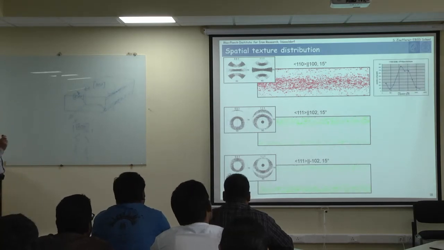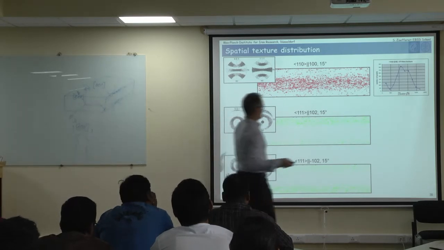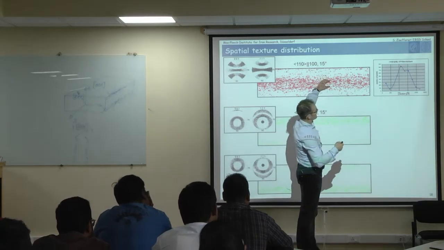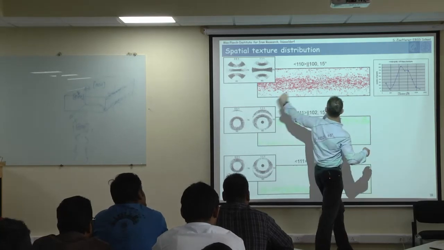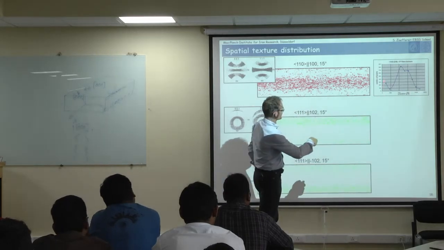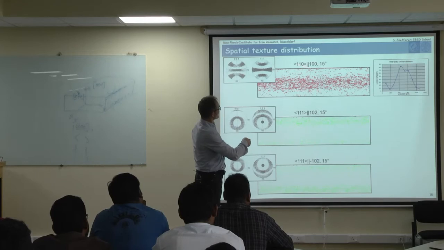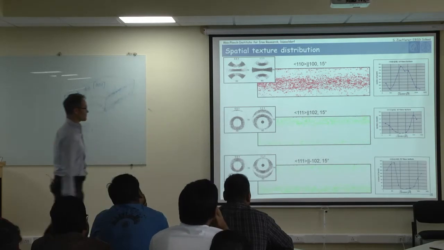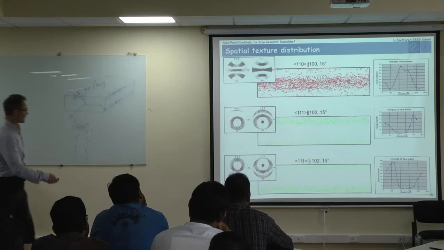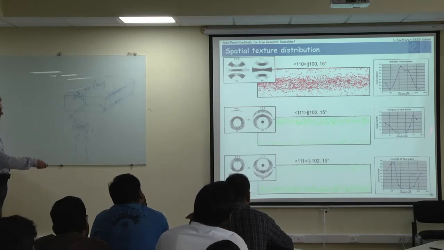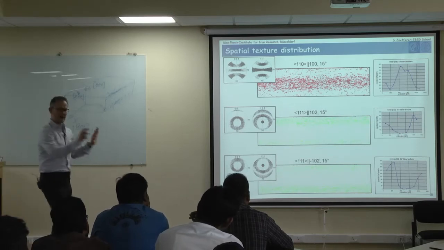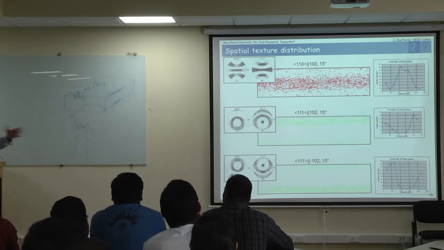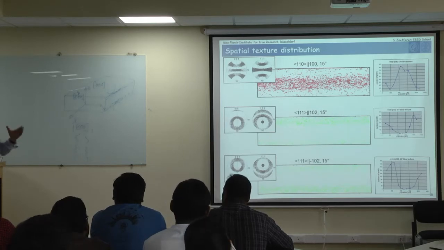And now you can plot these textures over the thickness of the sample. Here I plotted how many red grains I have by integration at slices along y. This is the y position, and I show here how the 110 parallel to 100 texture component behaves, relatively symmetric. If I do it for the other two texture components, you find it's really asymmetric. You have a peak here on the lower side and here on the upper side. I cannot quantify exactly how important it is, but it shows us that there was an asymmetric rolling process going on.